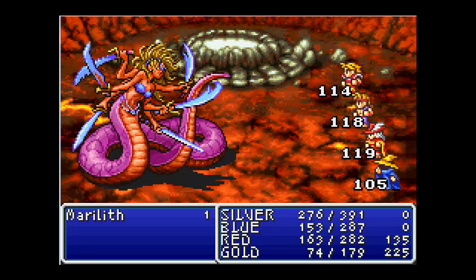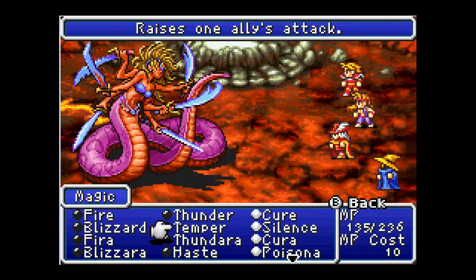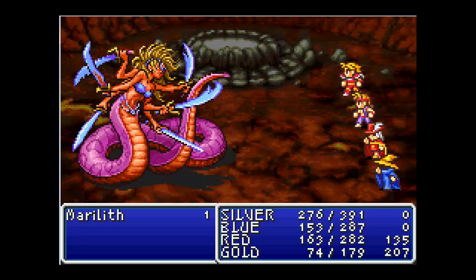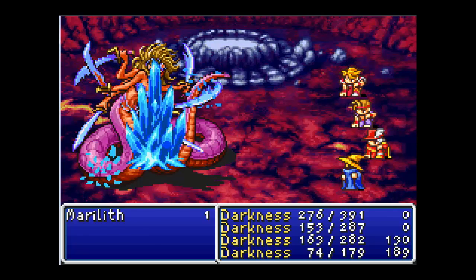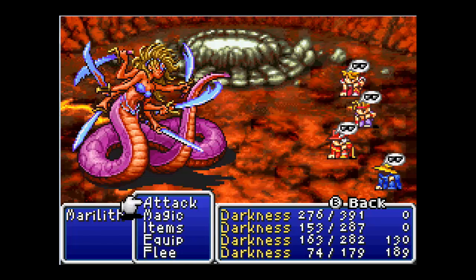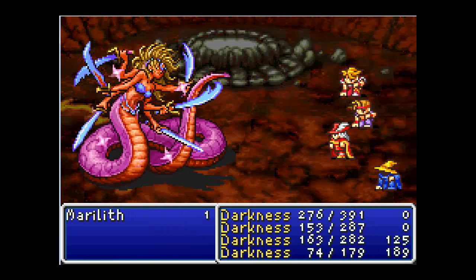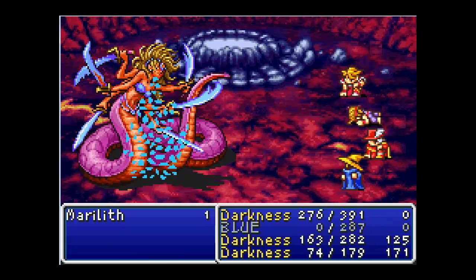Owie! Try Silence again. Blizzara. No. Didn't work. Okay. Third time's a charm! Yes, it worked! She is now inflicted with silent status, which means that she cannot cast any of her magic.